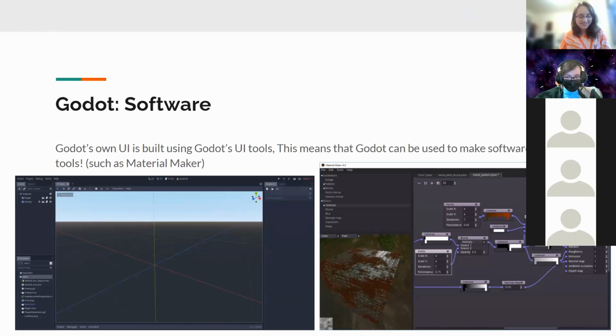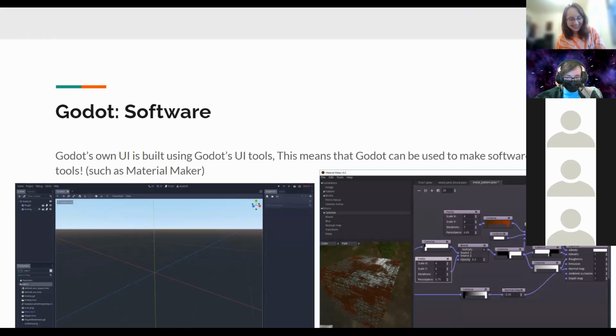New slide. So this is a really cool thing about Godot that I think is crazy. The UI for Godot, which is on the left here, is created using Godot's own UI tools, which means whenever you want to make an editor tool, like in Unity, it's very locked down. You kind of have to use their own weird API. With Godot, you basically just do the same thing that the engine does. You can build into the engine your own custom UI, and it integrates perfectly. You're basically modifying the engine.